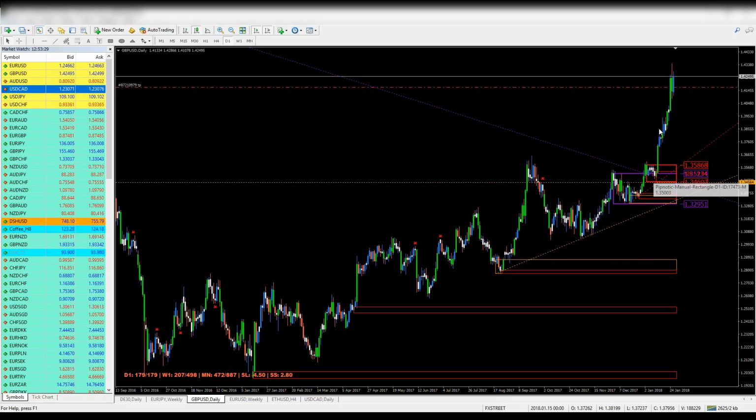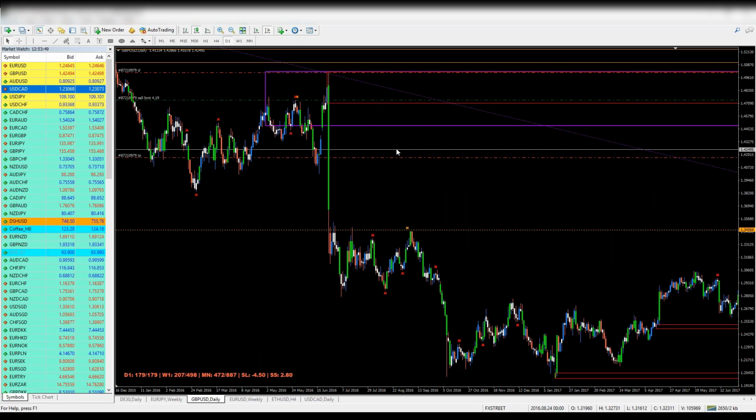So the 135.80-ish, 136.00 to the 134.40 is a pretty interesting area, I think, to buy. When price comes down there, I'm certainly going to look and see what happens. But what we have to pay attention to is, is there a good risk reward? We have to look for an opposing supply, and you can see that just here.